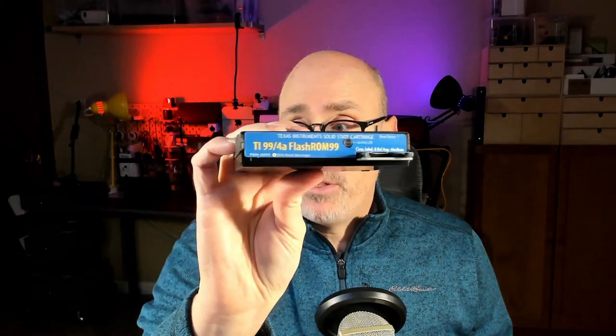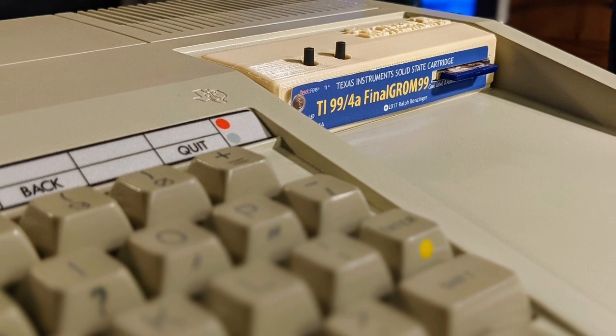So overall, is it worth the $50? Knowing what I know now, I probably would not have purchased this, but I'm glad I did, because now I know the differences between the two and I'm able to provide that information to you to help you make an informed choice. But do remember, if you have a TI-99/4A with a QI or quality improved mainboard, you are really stuck with this. You're not going to be able to use the FinalGROM. So that might be a reason you purchase this as opposed to the FinalGROM.